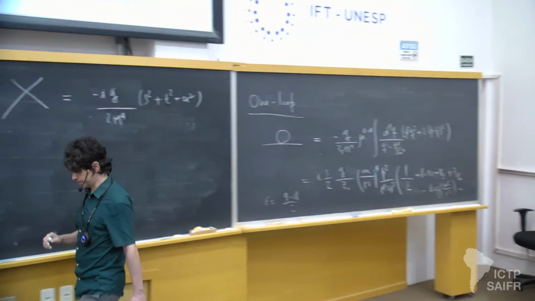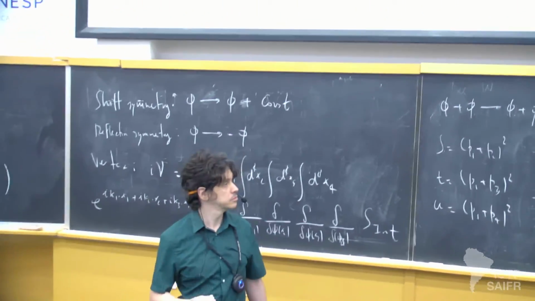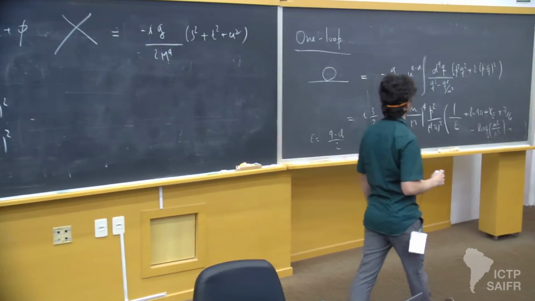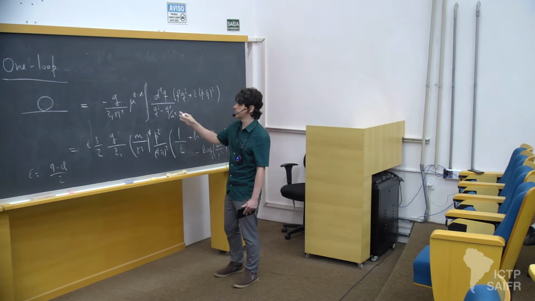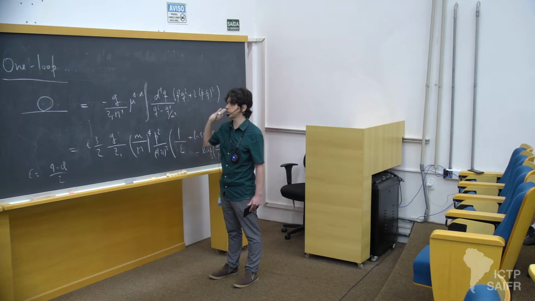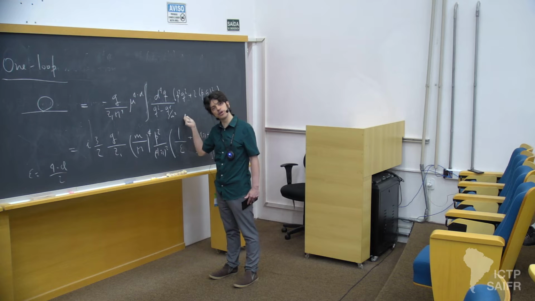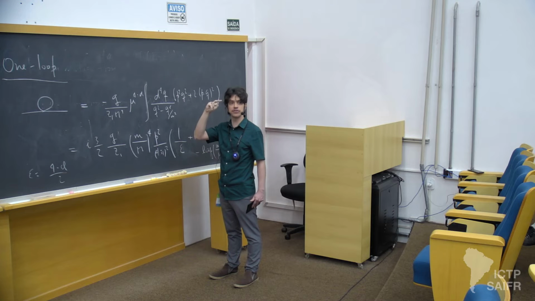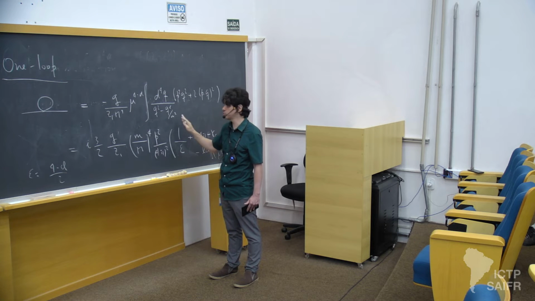But this is a safe calculation. Yes? That's a good question. Here, we're not using anything special. You just split this up in terms of partial fractions, and you do the calculation as you normally do. We're not using the width here. Only if you put the width, and I'm going to do an example in a couple of minutes, then you have to take care of the contour that you are using, because once you put the width, you have two guys with different arrows of causality. But not here. I'm just agnostic to that. I'm not studying unitarity, and all I want to calculate is renormalization. So no problems in doing this.